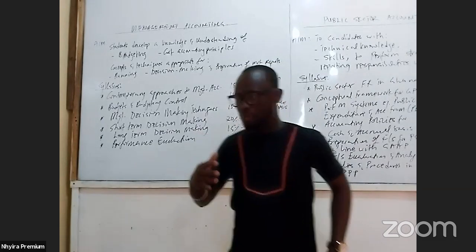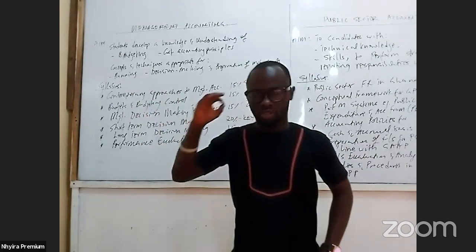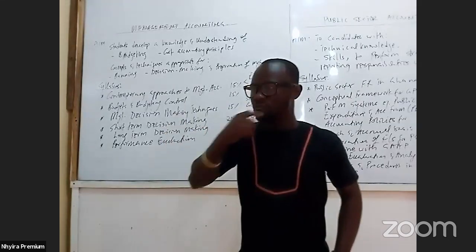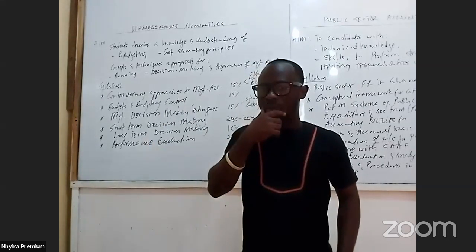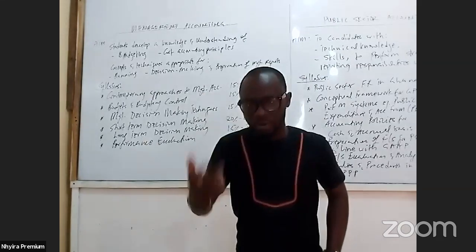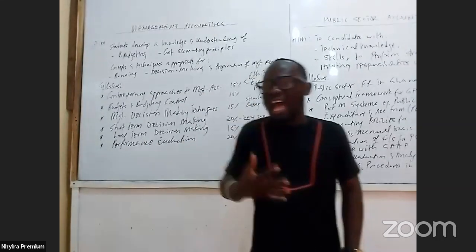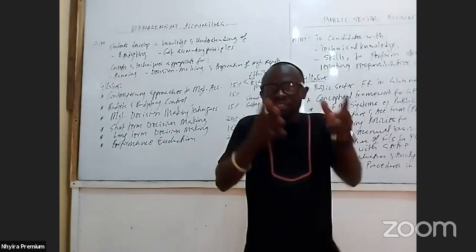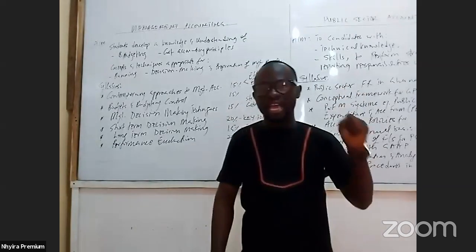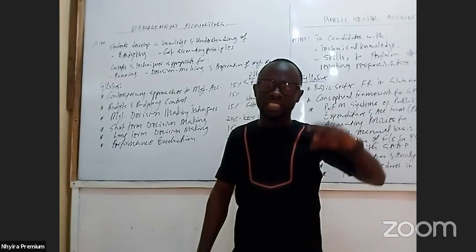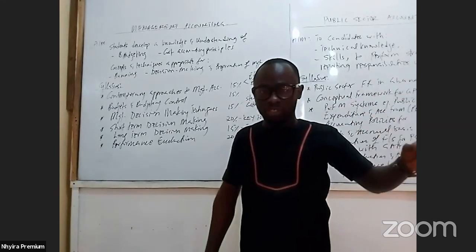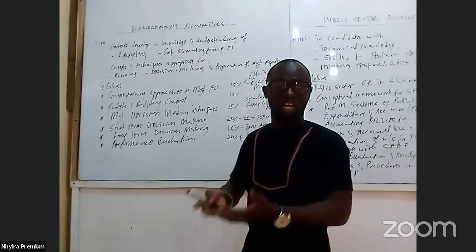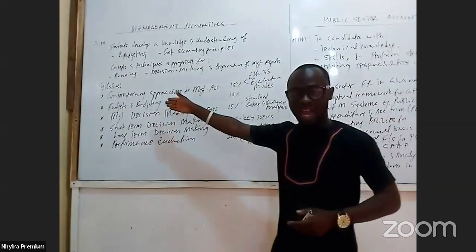So this is where we're talking about the basic issues, the process of budgeting, methods of budgeting, types of budget, preparation of the functional budget, preparation of the cash budget, preparation of the master budget. Remember, at this level, the syllabus is focusing on the master budget, that is the cash budget, the budgeted income statement and the budgeted statement of financial position. Nonetheless, the examiner can go back and ask you about the functional budget. So that is a key area of the syllabus.